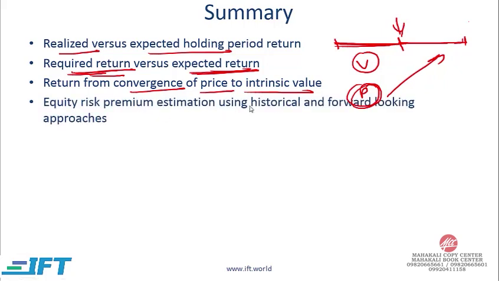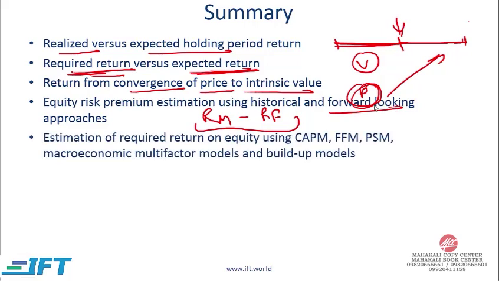Equity risk premium estimation using historical and forward-looking approaches. Equity risk premium is the difference between the market return and the risk-free rate. This difference can be calculated based on historical numbers, or it can be calculated using forward-looking approaches such as the dividend discount model. You need to recognize that there are different ways of estimating required return on equity.